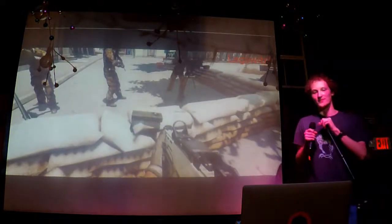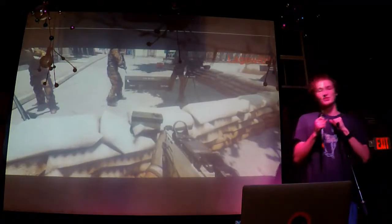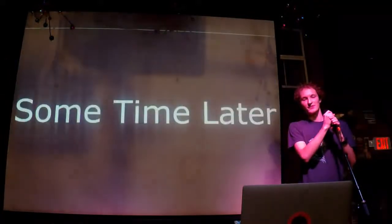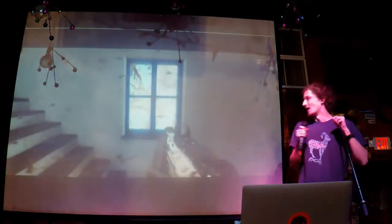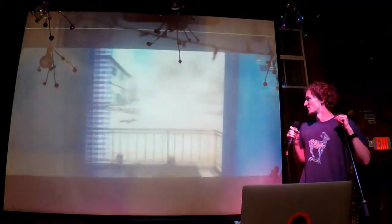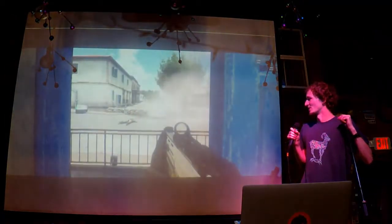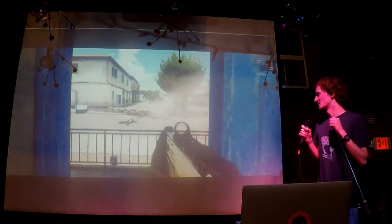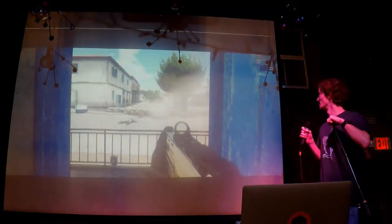Now, I'm short on time here, so I'm going to be cutting off the tail end of this talk, and we're going to be quickly breezing through a lot of the simpler stuff. But basically, as soon as the server finally does catch up, your explosive starts on its timer and then goes off. Now, mind you, there's a more obvious case here of why are you using explosives? Just show me what you can do normally.